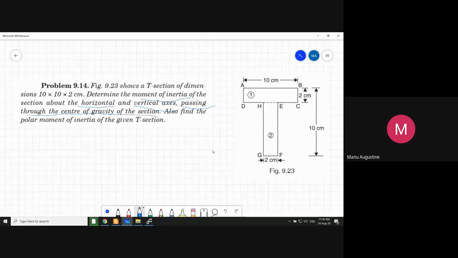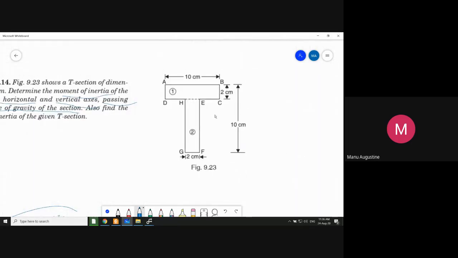यानी कि पहले आपको इस पूरे सेक्शन का सेंटर ऑफ ग्रेविटी फाइंड करना पड़ेगा, जो कि तकरीबन यहां कहीं मिलेगा आपको. This will be the center of gravity. How am I sure that it will be some location around here? Because a T section is symmetrical about the y axis. The first thing that you should remember, T section जो है वो अपने y axis के about symmetrical होता है.